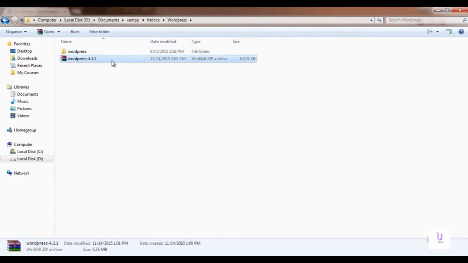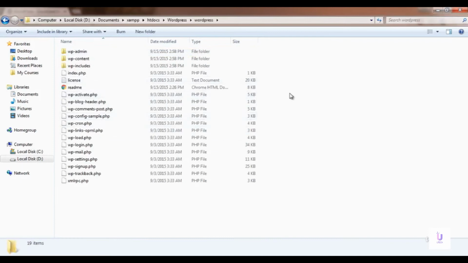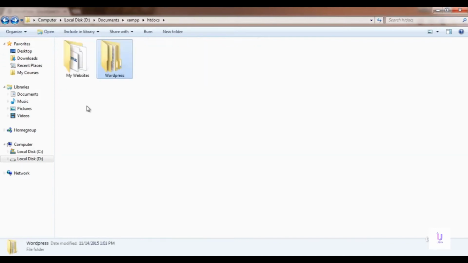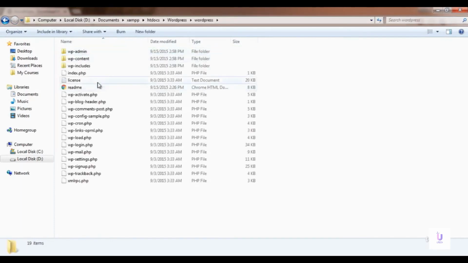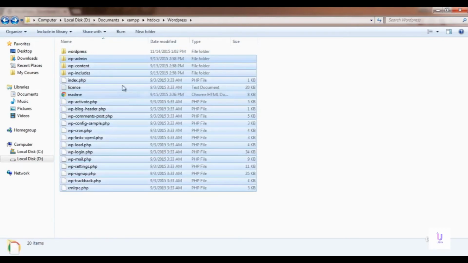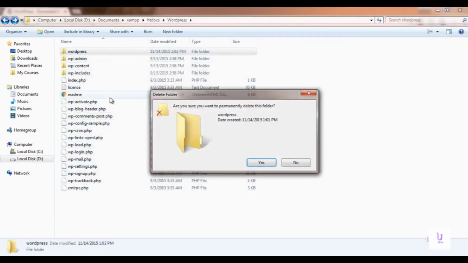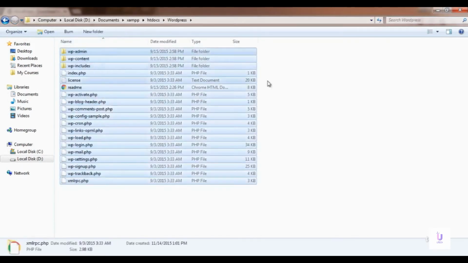I'm gonna delete the zip file and open the extracted folder. As we have already created this WordPress folder, we don't need another folder inside it, so I'm gonna cut all of these files and paste them here. I'll remove this folder. So here it is, our website, which is WordPress. I'm gonna open it, and here are all of our files.